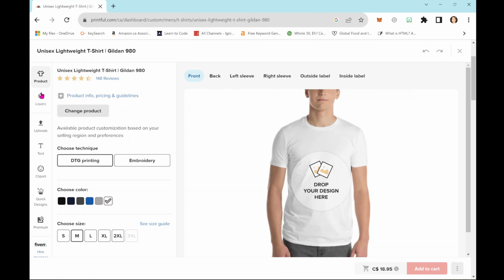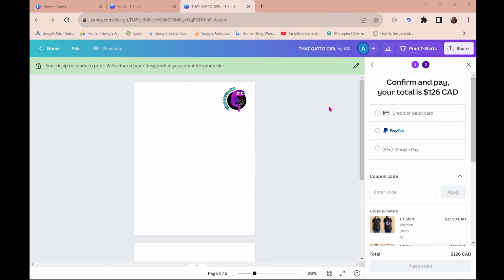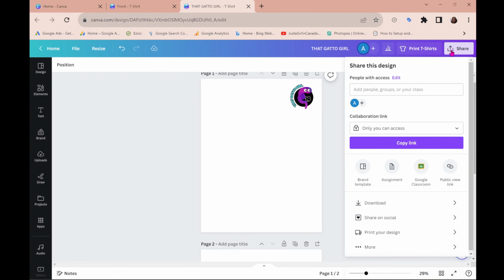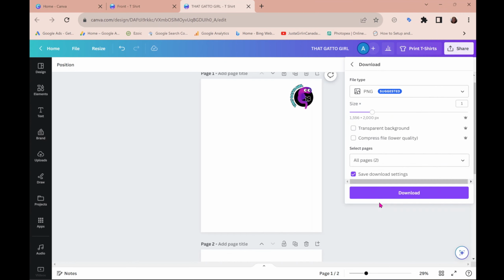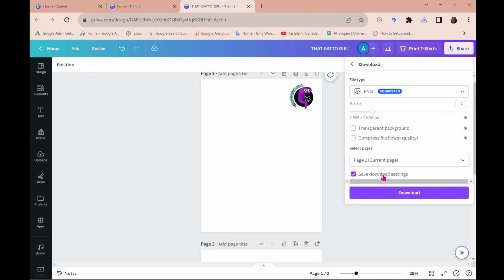On the side here, there's an option to upload. Now to upload your design, you're going to have to go back to your Canva, and it's the same way that you would download your design. You could say share, you could say download, and download page 1 again, and I'm going to select transparent.